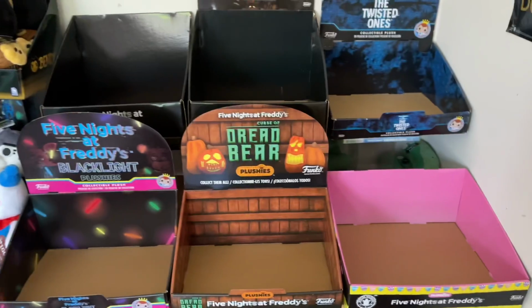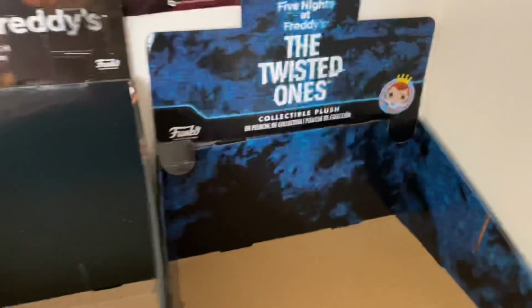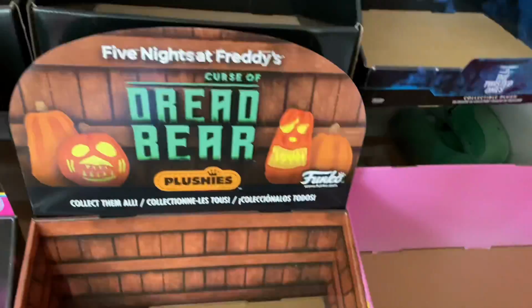Before moving on to that madness, here's all of my empty display boxes. Of course it would usually look like this, so I've got two of the Wave 2 boxes, one of them has the topper, one doesn't. Got the twisted ones, Spring Colorway, couldn't find the box topper for that one either. Curse of Dreadbear, and then the black lights.